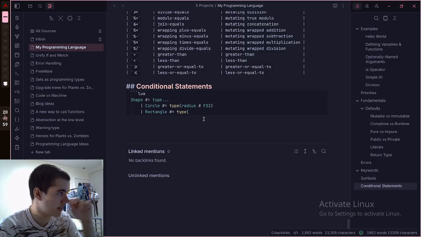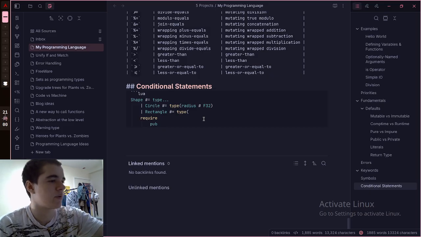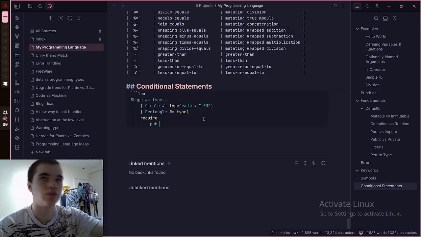Why? Because it means that then this works. And I can just have requires at the end, right? So require that, well, nothing in this case. Actually, no, require a public, I don't know if I would enforce visibility at this stage, but let's see.